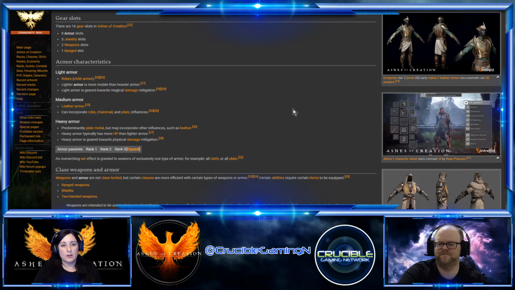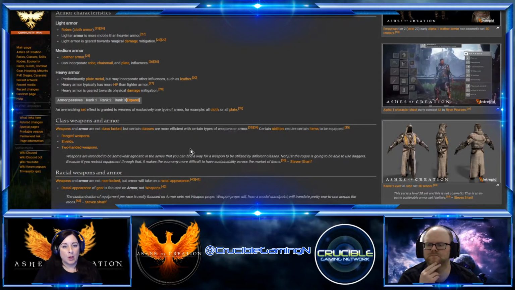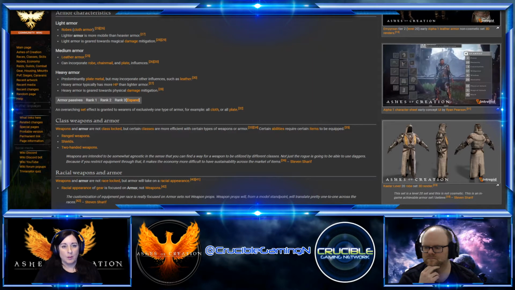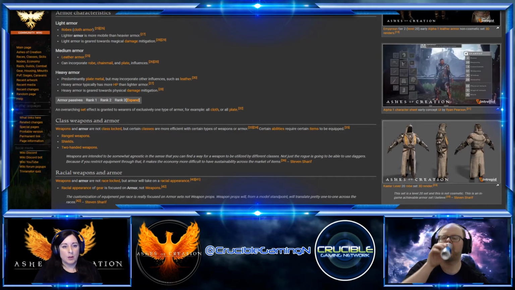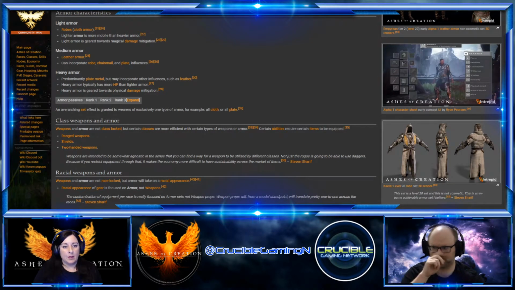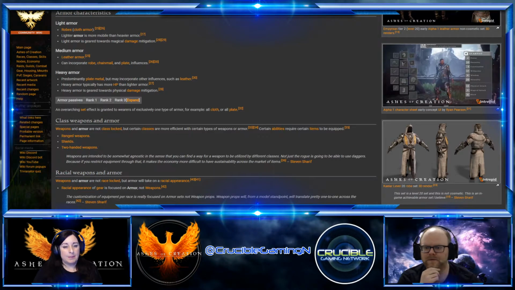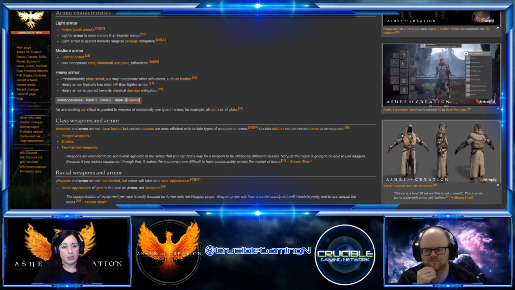Alright, armor characteristics. Light armor, which is robes, cloth armor. Lighter armor is more mobile than heavier armor. Light armor is geared towards magical damage mitigation. Medium armor, which is leather armor, can incorporate robe, chainmail, and plate influences. Heavy armor is predominantly plate metal, but may incorporate other influences such as leather. Heavy armor typically has more HP than lighter armor. Heavy armor is geared towards physical damage mitigation.